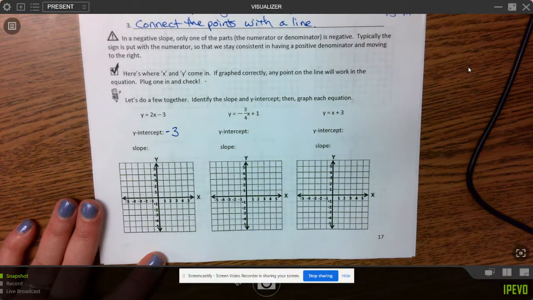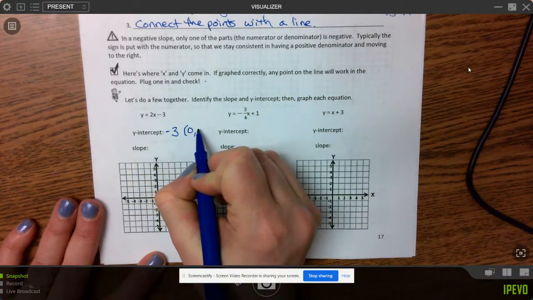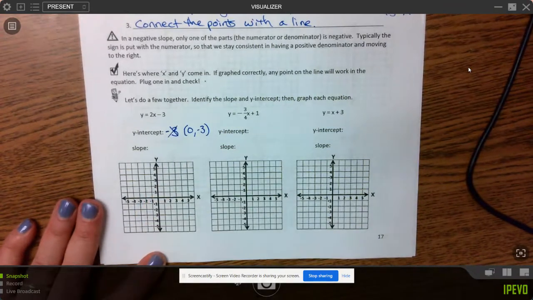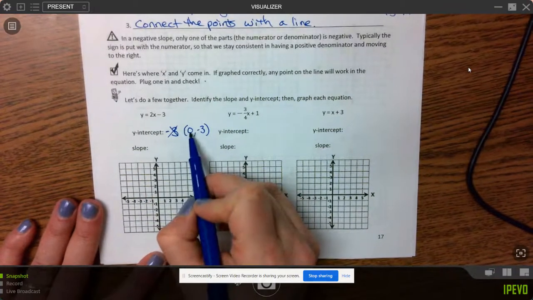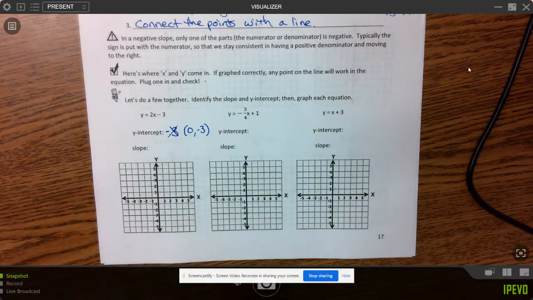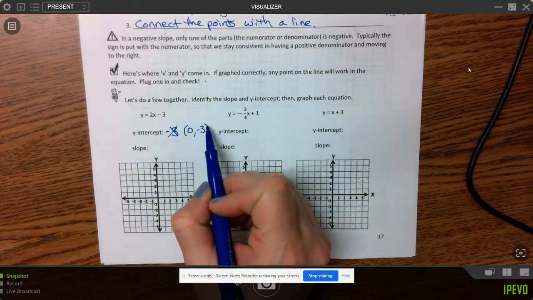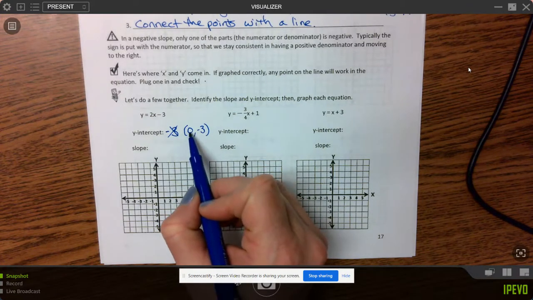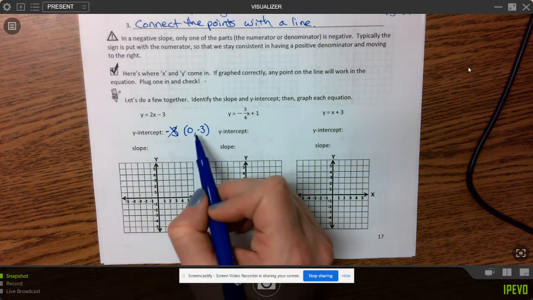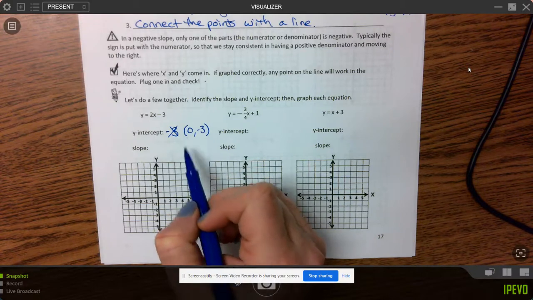We're not going to put just negative 3 like that. Our y-intercept is going to be our ordered pair. We know that the y-intercept has the x as a 0. We can't graph just negative 3. We have to graph it with x being a 0. So we need to make sure that we write it as an ordered pair. X is 0, the y-intercept is negative 3, so we need to put our ordered pair there.